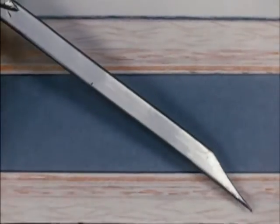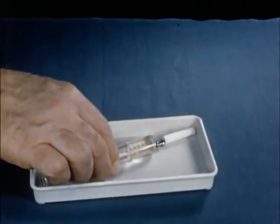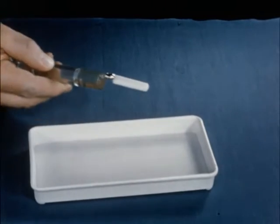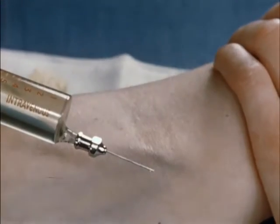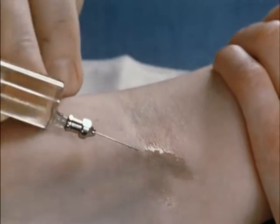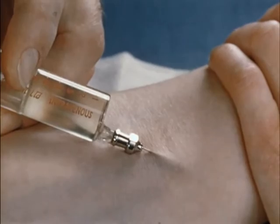Bevel up. Bevel down. When fitting the intravenous needle to the syringe, it is most important that it be given an extra half-turn to avoid risk of dislodgement during injection. In this instance, the precaution was omitted. The operator does not know that the needle is not firmly fixed. It is not dislodged by removing the cotton roll, making the venipuncture, or withdrawing blood. However, as soon as the injection commences, the needle is dislodged, the solution and blood spill out, the anaesthesia is interrupted, the patient disturbed, and much embarrassment caused.